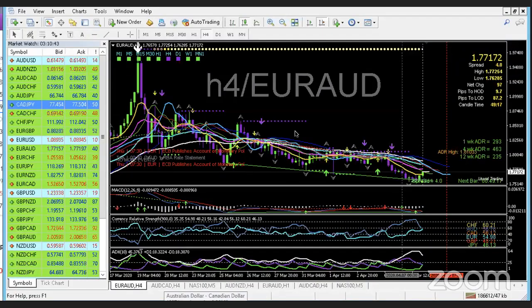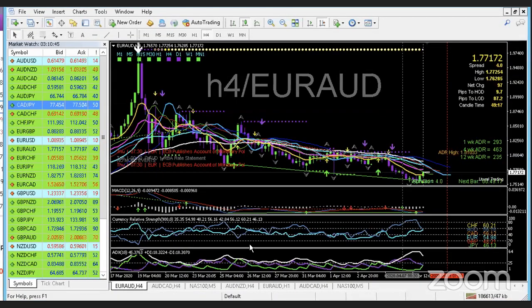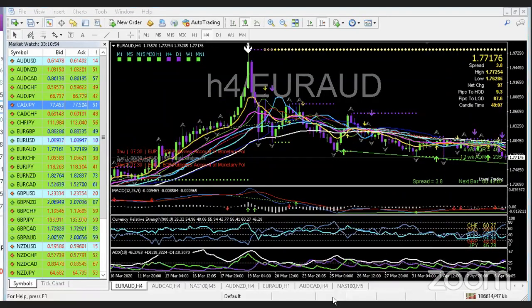Because every trade you take will ultimately always be in the favor of what you're doing. So if you have triple arrows on the 4-hour time frame, then you already know exactly what's going on, exactly how to handle what you're seeing. And then you're usually getting something along the lines of a Stairmaster setup. It'll appear to be a Stairmaster setup on the 4-hour, but ultimately it's a triple arrow setup on the 1-hour.